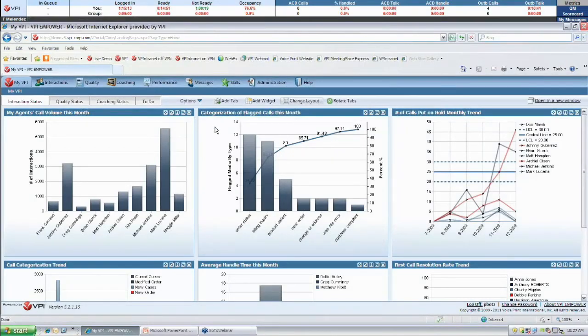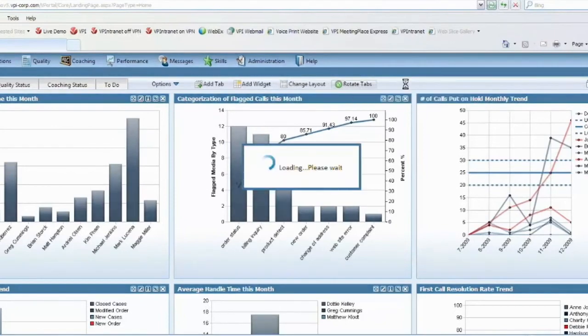Because when something's moving, it's going to attract our eyes a little bit more. So if I had opened this up in a new window and taken this off to a second monitor, then I want to be able to rotate this so my eyes are drawn to that rotation and I'm seeing my information on more regular intervals, because we don't want it just sitting stagnant on that page.